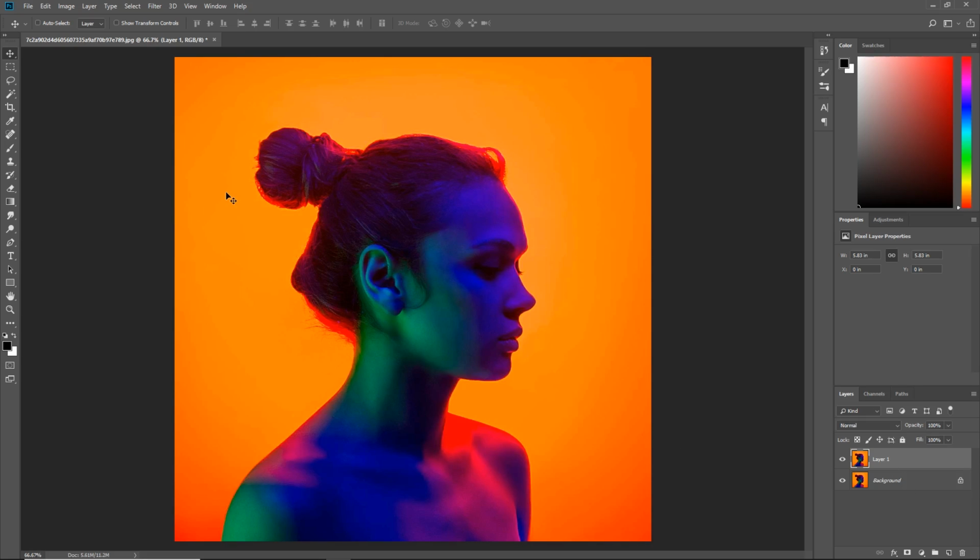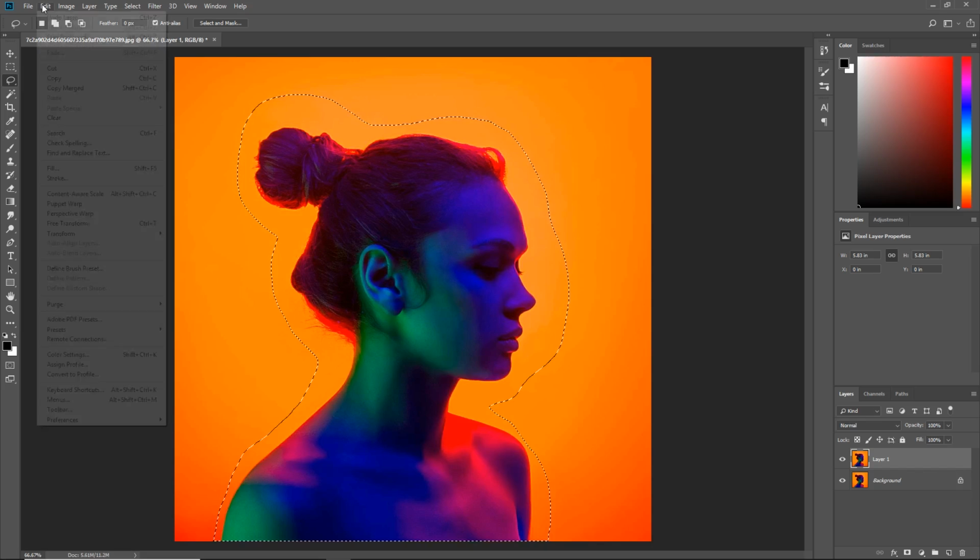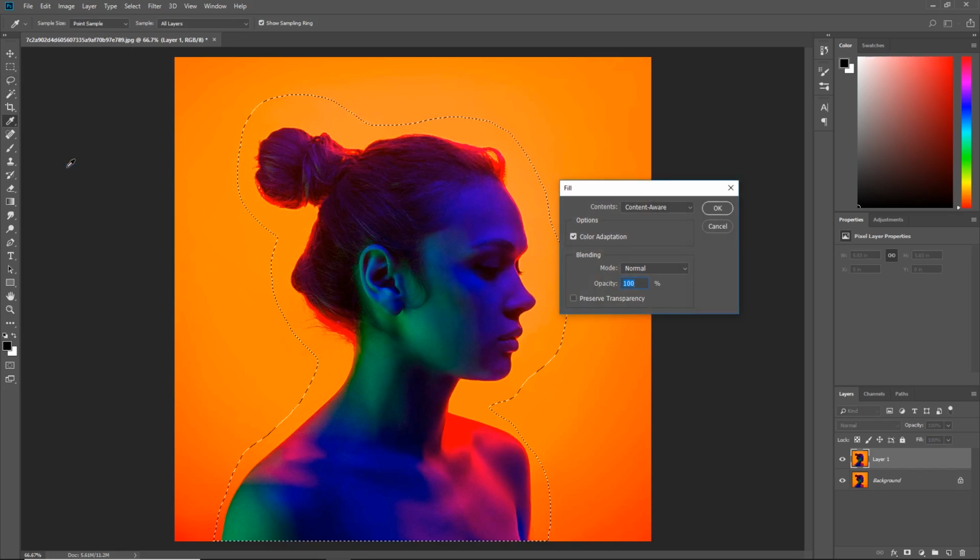So on this layer, we're just going to hit L to select our lasso tool. And you're just going to drag a rough lasso around your subject. It doesn't need to be very accurate at all, and make sure you have a little bit of distance between everything. Then just hit Shift F5, or you can go Edit and Fill. And then make sure the contents is content aware. And that'll fill the inside with stuff from the outside, basically.